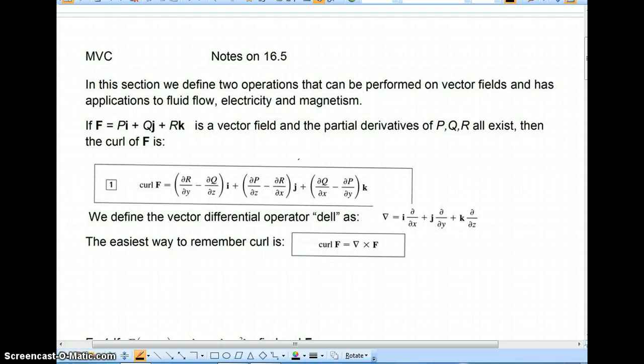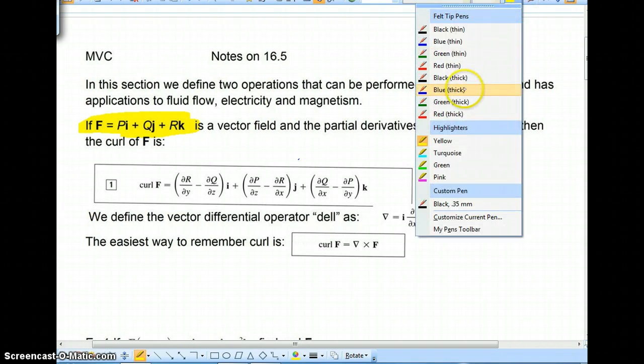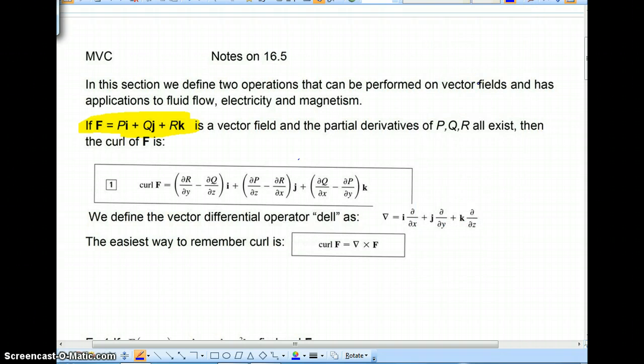Remember what a vector field was, guys. Very often it would be written with a capital F, and you might see a P, a Q, and an R, which are all functions of X, Y, and Z. But the whole idea behind a vector field is we could put in an ordered triple and then get a vector assigned at that point. And that vector could have a very different magnitude and direction from point to point. And vector fields could represent what is occurring in gravitational fields, fluid flow, electrical fields, magnetic fields, and so forth.